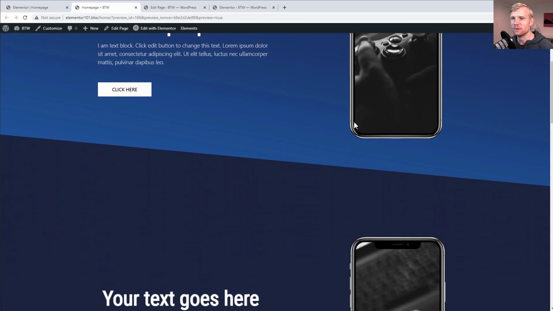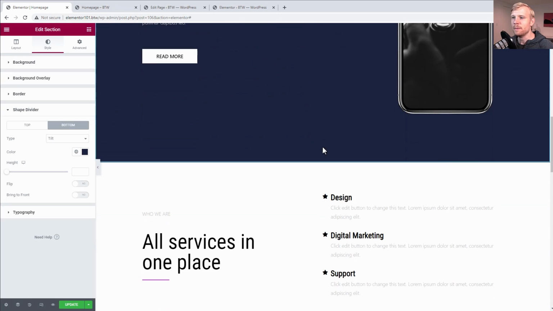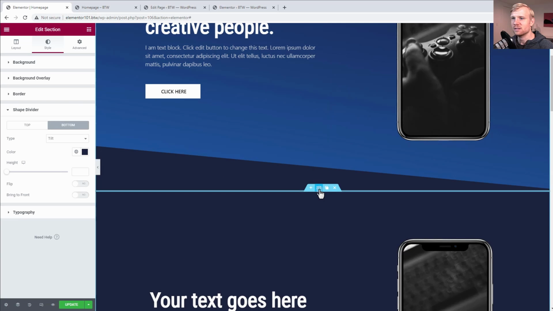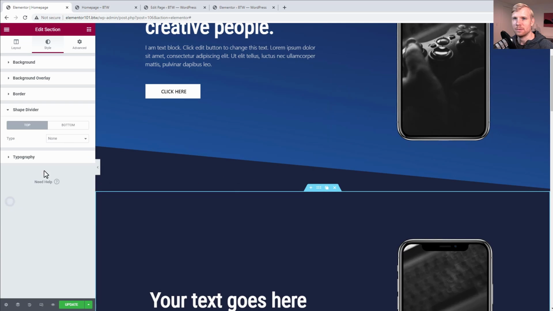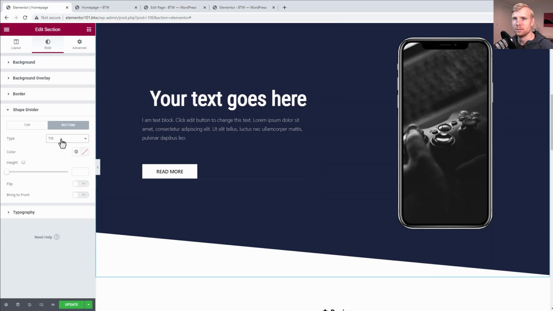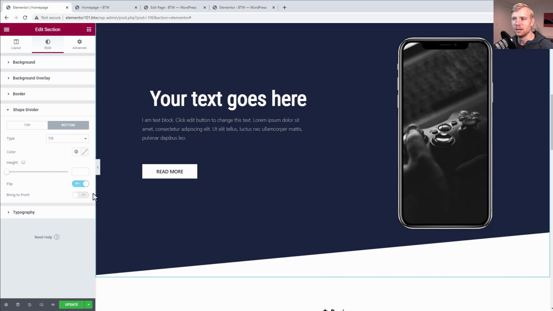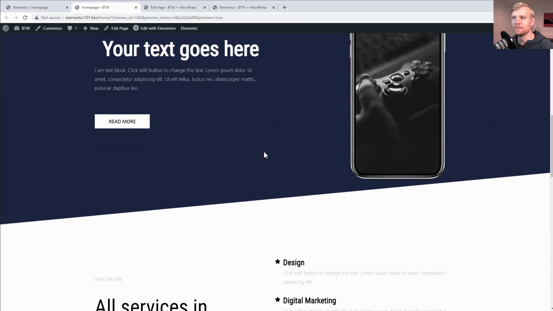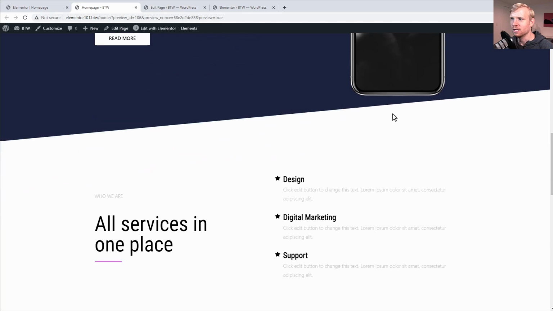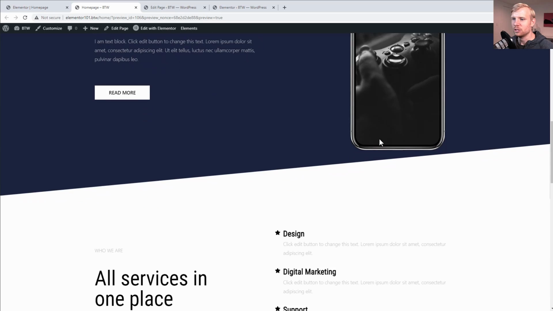Okay, so that's how you sort of get some of these nifty layouts. And then maybe you would do another shape divider in the bottom of this section. So we could do another shape divider, bottom, another tilt, and we're going to flip it. Let's see. We're going to flip this one so it goes the other direction. Okay, that's kind of a cool effect. And you would probably want to add a little bit more spacing or padding on the bottom of this element, but you get the idea.